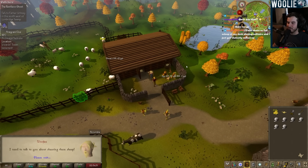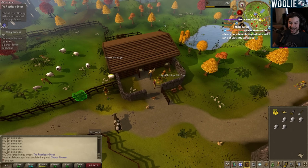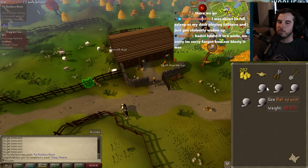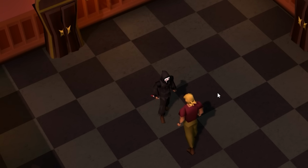You're like 7 crafting levels for this, I'm pretty sure. It's 150? Wait. He didn't even take them. Wait, he didn't take them. What? I shared 19. Is it only 20? This quest used to be 25. I know that for a fact. And he only took one. Yeah, they changed it.